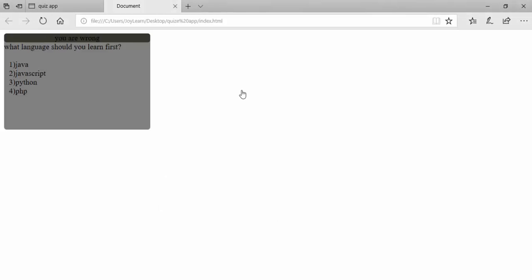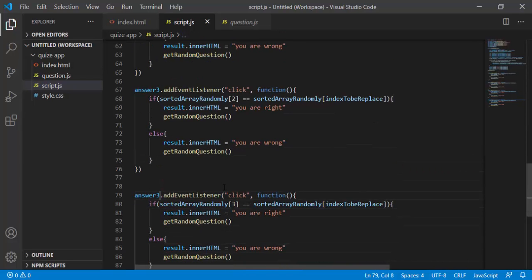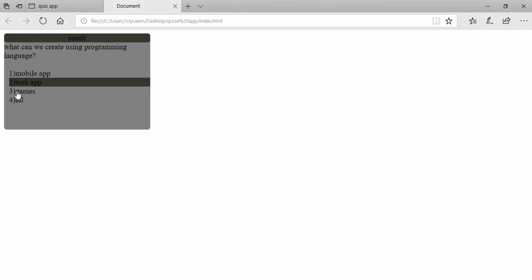There we go. Now we have to refresh, and here we get a random question, and here are the answers, and if I click on the right answer, it's not working. Why? Answer 3, answer 3, and this one should be answer 4. So save it, go to the browser, refresh again.